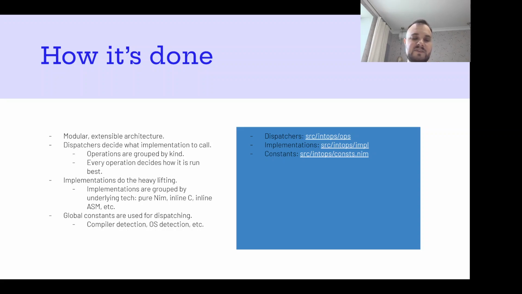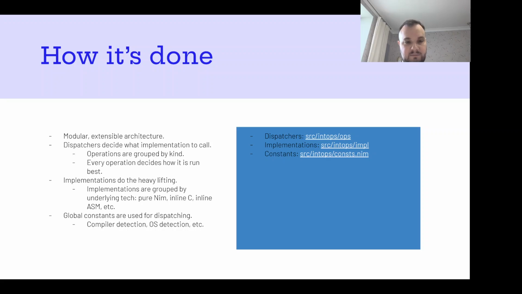It was obvious early on that we have to allow every operation to decide which of its implementations are the best and implement its own logic, because there are no universal right and wrong answers when it comes to technology for implementing operations. So you cannot say that assembly is universally better than C, or that calling an intrinsic is universally worse than implementing a function in pure C. So each operation has to be able to define its own logic.